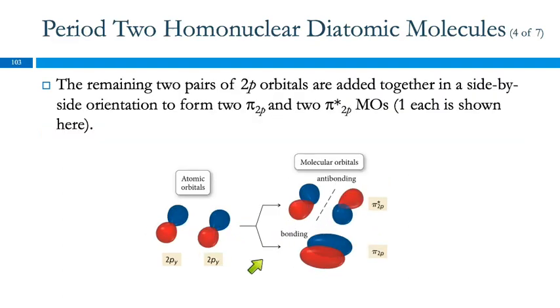When these overlap, though, they add side to side, and we call these pi orbitals. This is very much like the valence bond theory bonds, where we had a sigma bond was an end-to-end overlap, and the pi bond was side to side. So this is like a pi bond where we have side-to-side overlap. So these are pi orbitals. Again, star is anti-bonding, without a star is bonding. This is a 2p, star and not star.